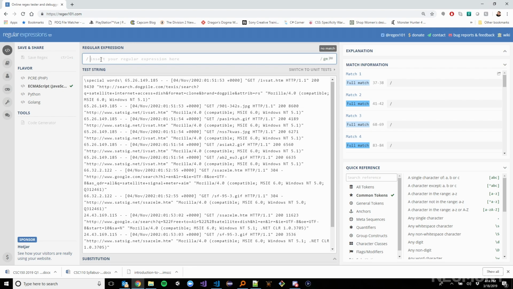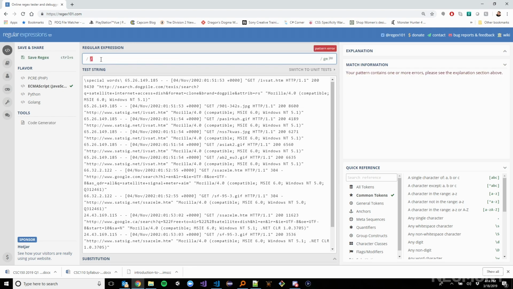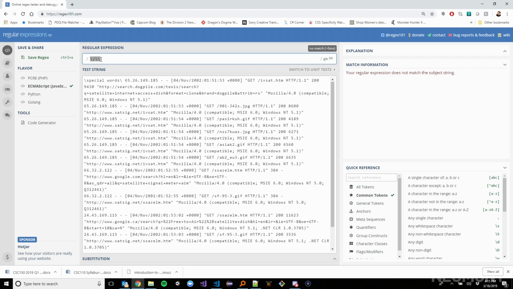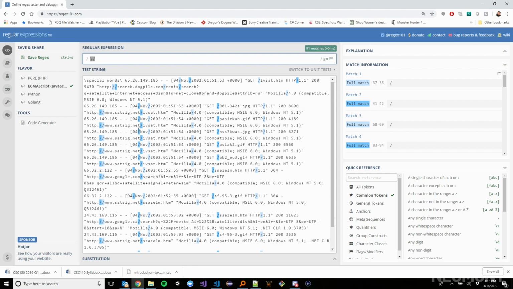Now, what's interesting is that the forward slash also cannot be left on its own. It has other syntactic meaning in the regex grammar. So in order to use a forward slash, we must escape the forward slash, just like we had to escape the escape or escape the backslash. Once we've done that, it will match any of those symbols by themselves. So that brings up an interesting question. What if I want to find all the forward slashes and I want to find all the backslashes?